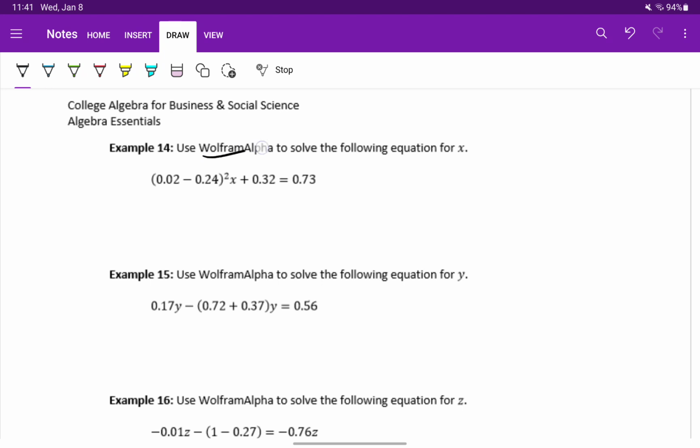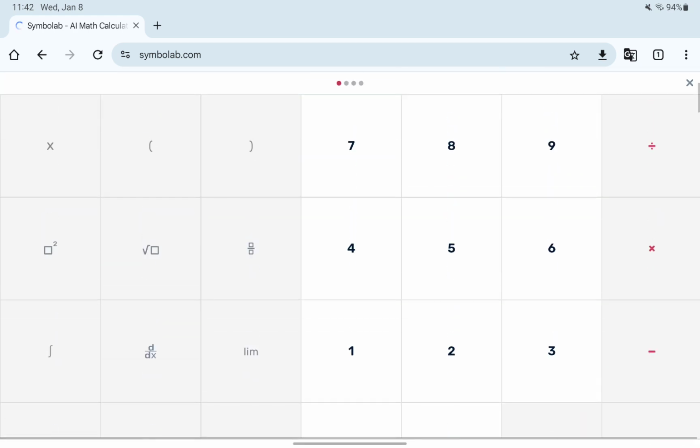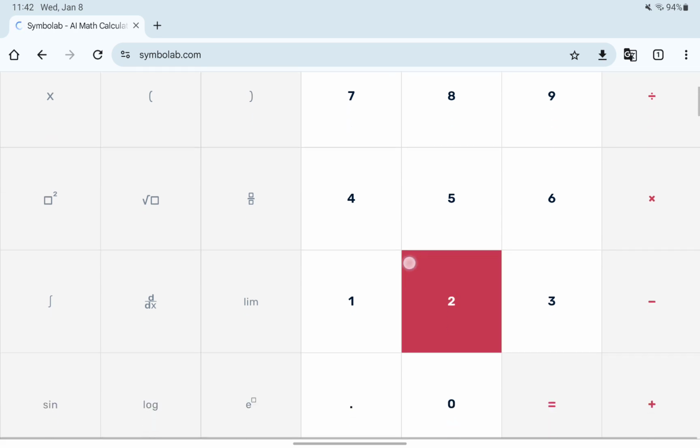First thing we'll do here is update some language. These are some older notes that I didn't get updated, so that these are referencing using this tool Symbolab. And in each case, we just want to solve the given equation for x. To do that, we'll visit symbolab.com, and we'll be met with a box to enter a problem. I'm doing this on a tablet. Obviously, the interface will look a little bit different, but when I do that, this set of tools pops up for me to use to type things in.